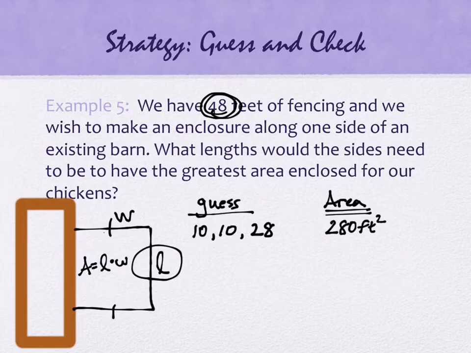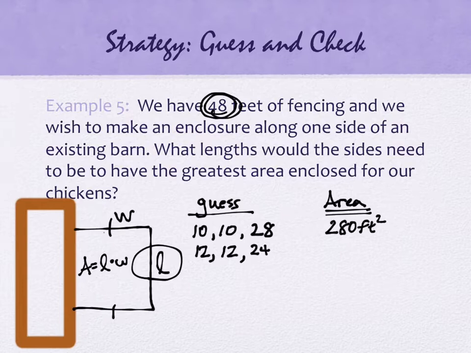Now this is just our first guess. We have absolutely no way of knowing after one guess if we're right or not. Agreed? We're going to have to make several guesses before we can have any idea if we've given even a good guess to start with. So I need another guess. Somebody give me another guess. Start with the width. 12. Okay. So if I do a 12 for the first side width, then the other one is also 12. What would the length then be?